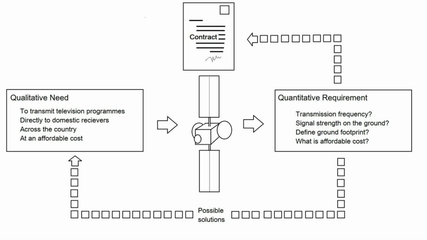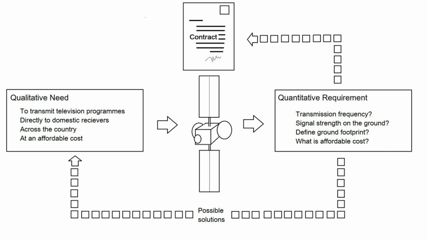Let us look at a more high-tech example, a communication satellite. What the customer wants is something that transmits a television signal down to a particular area on the surface of the Earth at a cost that allows them to make a profit. What we want to know more precisely are what frequency you're going to transmit at, what signal strength do you need on the ground, what area you're trying to cover, we call this a footprint, and are there limits on signal strength on adjacent areas, will the neighbours complain? And in the absence of a detailed business plan, how much money do you have allocated for this satellite?